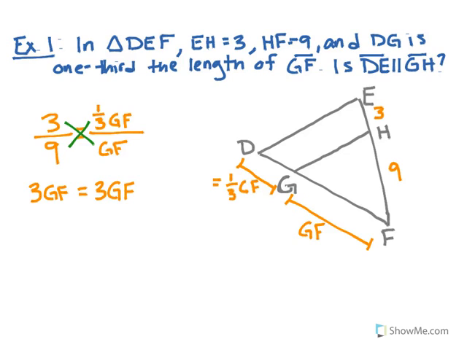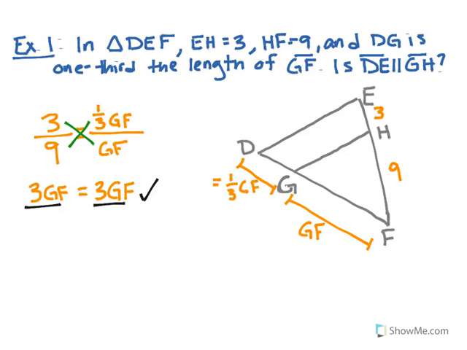Now, granted, we don't have an actual number here, but if the proportion is true, then this side should be the same as this side, which it is. Okay? So since they're equal to the same exact thing, these sides are proportional. So we've got that checked off.